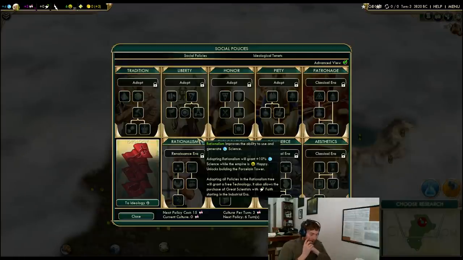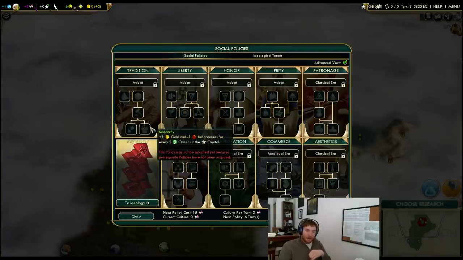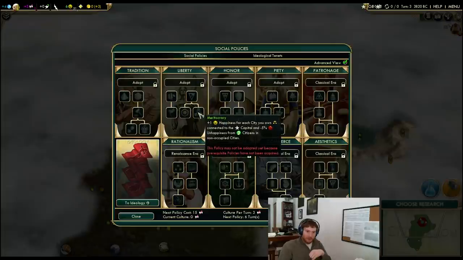All right, why do we care? Well, global unhappiness can only be countered by global happiness, and you only get global happiness from three or four different sources. You can get global happiness from wonders. If you build Notre Dame, that's 10 global happiness. You can get global happiness from social policies. So meritocracy, which is this one here, gives you one global happiness for each city that's connected, including your capital. And monarchy gives you one global happiness for every two citizens in the capital. Aristocracy gives you one global happiness for every 10 citizens in a city. And meritocracy as well gives you one global happiness for every 20 citizens in non-occupied cities.